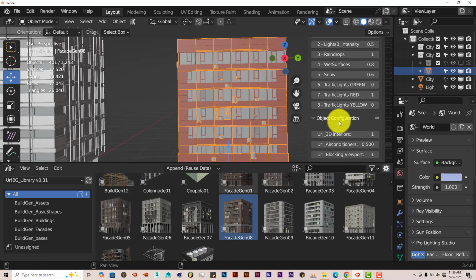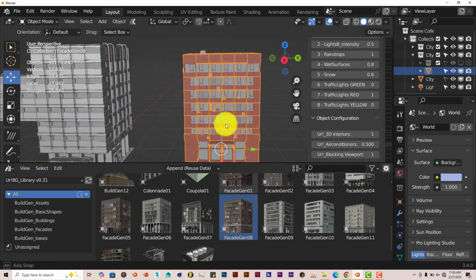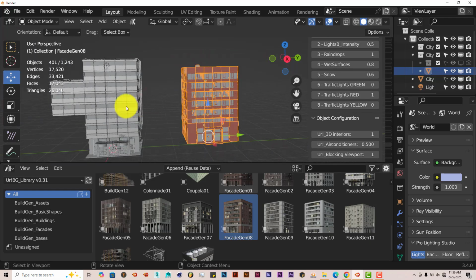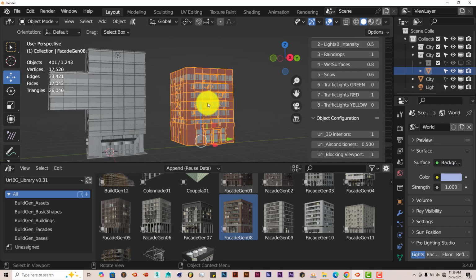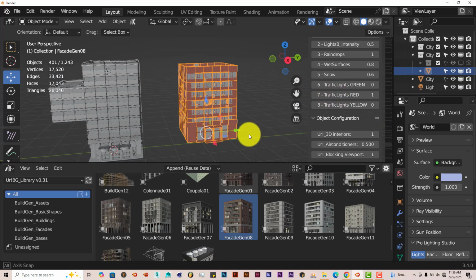It's like an introduction to it. I've covered a lot of it, but like I said before, this is a really good add-on, highly customizable. You can add wings or different parts to the buildings easily by just clicking on parts of it in edit mode, extruding it, and it expands the building, adds more units to it, and it fits seamlessly with the original shape of the building. And it does the snow and the water and so on and so forth. So yeah, you guys should download it, check it out. It's a great add-on. Works fast, renders fast, works great.